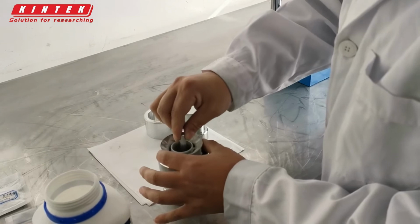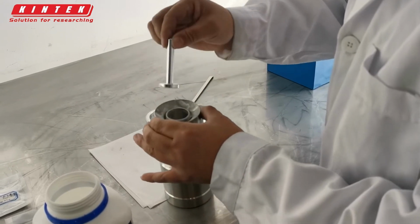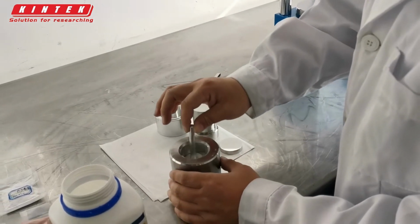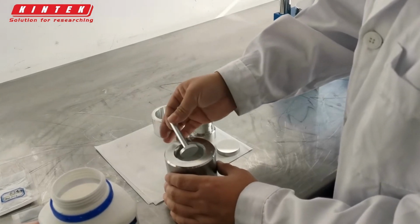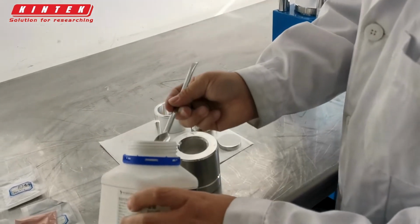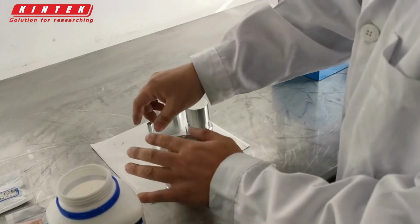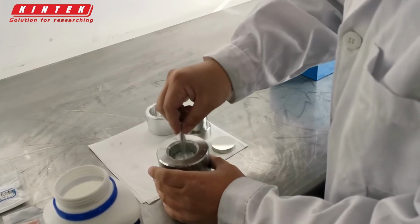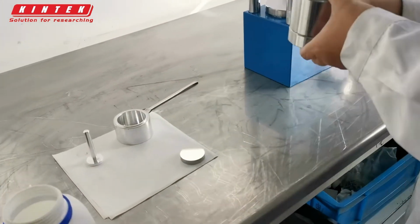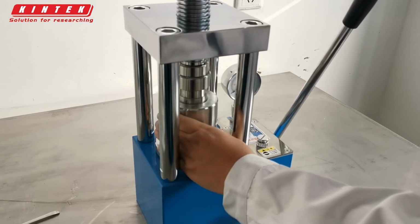Press it. After the boric acid is compacted, put some more. After placing the boric acid, close the lid and place it in the middle of the lab press.